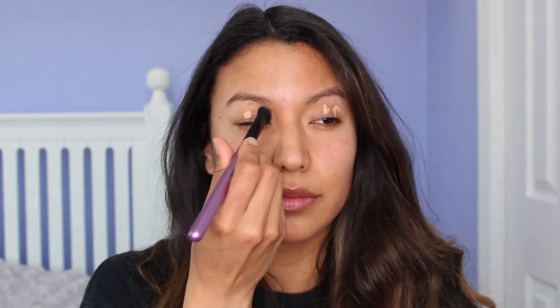Okay, so before I put on any shadows, of course, I'm going to go ahead and prime my eyelids. I'm just going to take my concealer, and try to be as quick as possible. I feel like I take so long to do everything.